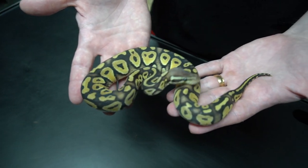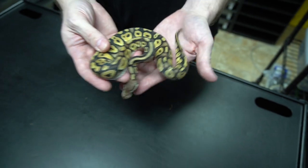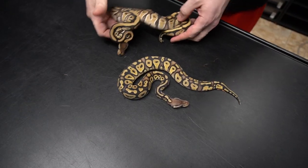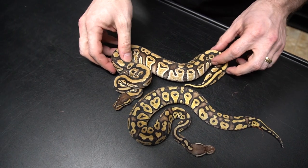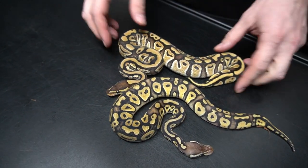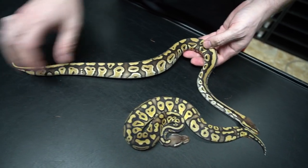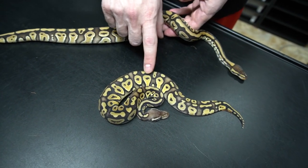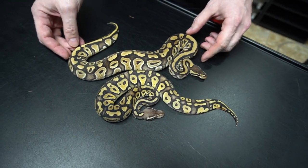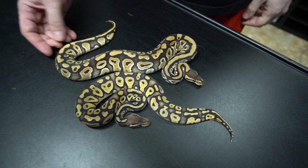We got another one — actually two other animals from this same dad with this same sort of look. I'll show you one that's not from this clutch that looks very similar; it's a little older so it's a little brighter. This is from a clutch before. We actually had this one for sale for a minute but had to pull it down because we just don't know what the ID is. It looks like a bell complex animal and is very similar to this one — the patterning is almost spot on. It doesn't look spot nose, doesn't look fire calico, doesn't look hidden gene woma.